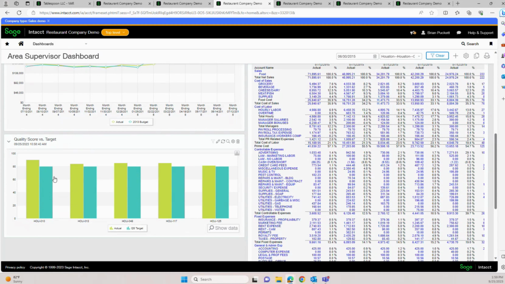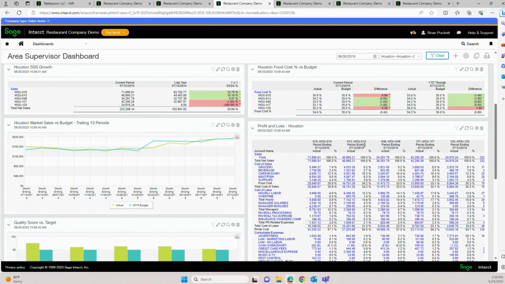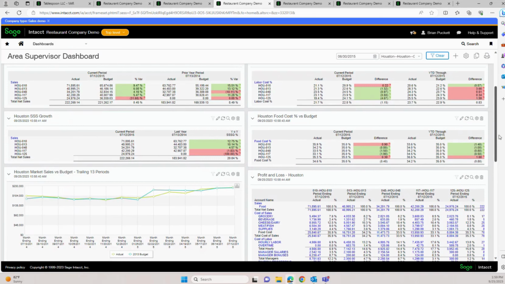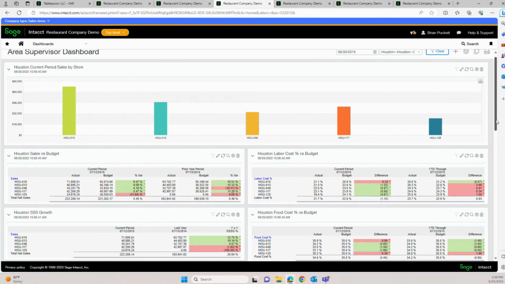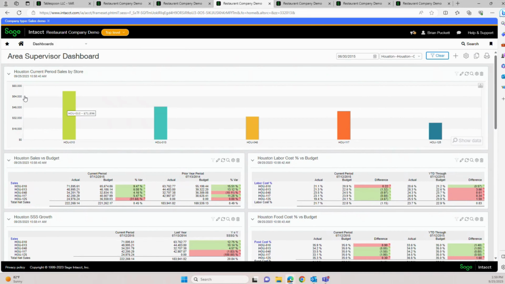I've got this would be quality store versus Target. So that would be, instead of a financial account that I'm using, I'm actually using statistical data to pull that in. Then over here, I've got a detailed P&L that I can look at as well. And then you've got variances on this report that have been highlighted with outliers, as you see. So that's an example that can be utilized by somebody overseeing multiple stores.